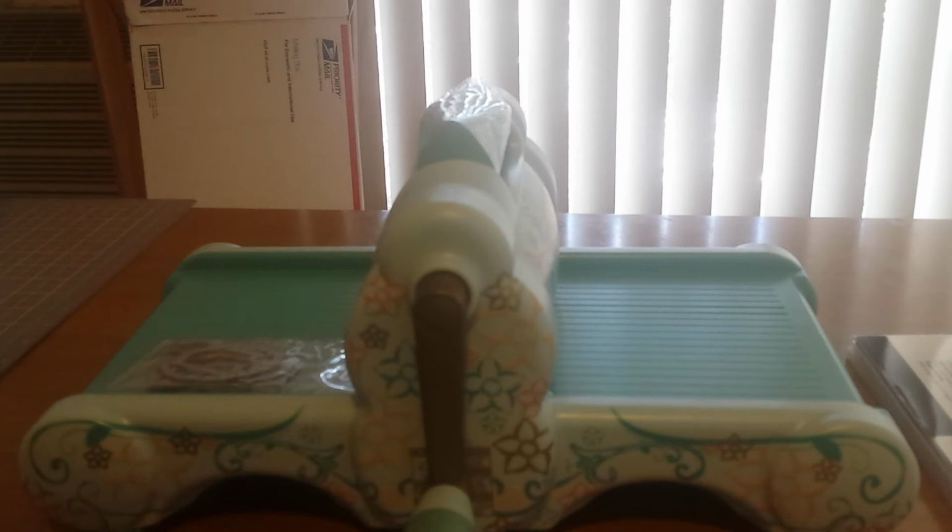It also came with this Sizzix die, and this one has a flower, 3 circles, I think a heart, and another flower. So there's a lot on these. This next one is a Bigz die, and I didn't have to purchase this one. It came with it. On this one, you're not going to be able to see it because this is black, but there are images sort of traced in here. But they cut. When I run it through the machine, they'll cut out. It has 3 circles, 1 butterfly, and 2 hearts.